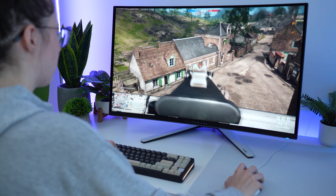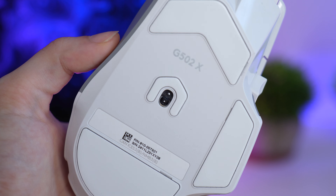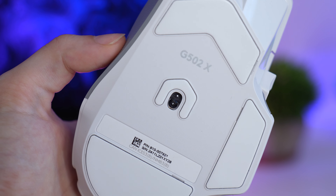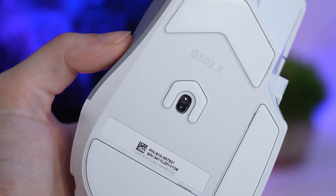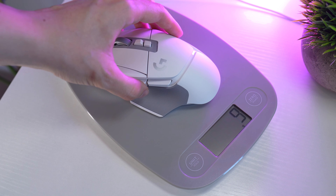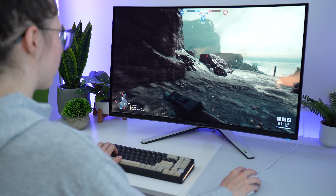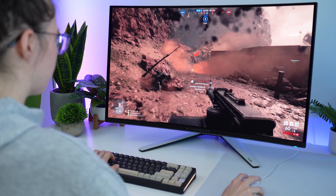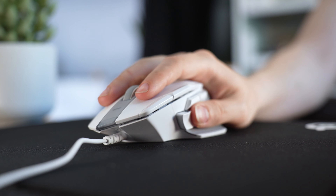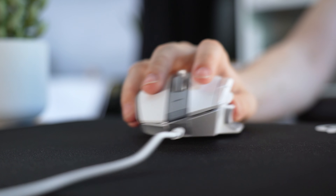The gaming performance here is solid — this has Logitech's Hero 25K sensor, which is about as good as you're really going to get. At that level, nothing is really better; everything's just kind of equal. This newer version of the G502 has a much lower weight at only 89 grams, which is impressive and makes for significantly better gaming performance than the previous generation. Playing FPS games like Battlefield or COD are not quite as good as the Model I, but so much better than the last G502 generation.